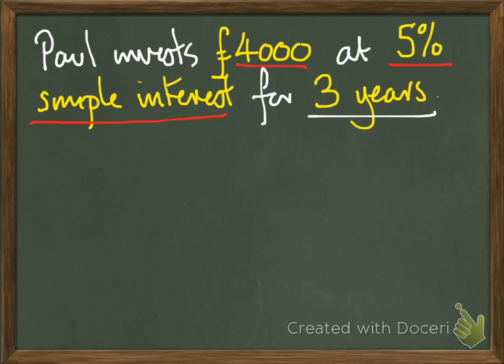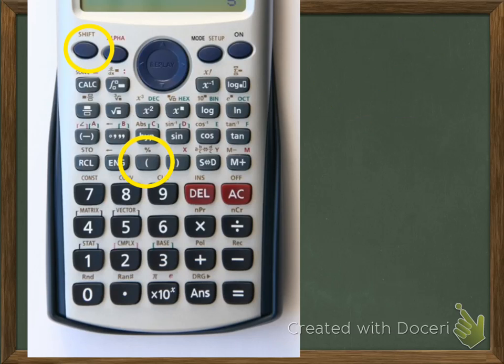So the best way to illustrate this is with an example. So here we've got Paul invests £4,000. So there's the amount you're being told, at 5%. So there's the percentage rate. Importantly, it's telling you it's simple interest and not compound. Remember, I'll be covering that in a different video, and it tells you how much the investment is over 3 years.